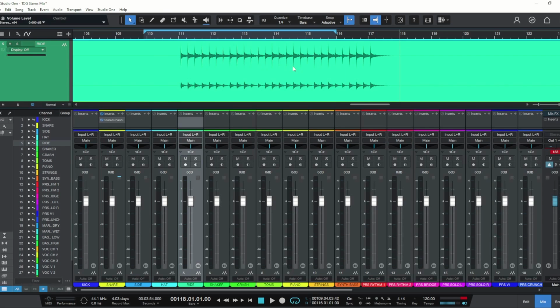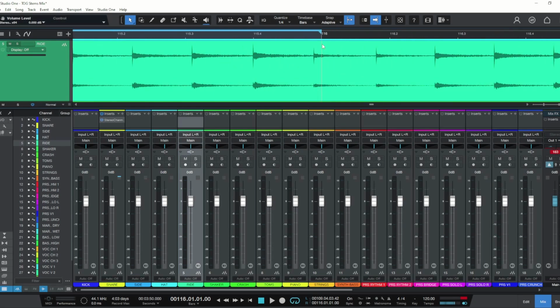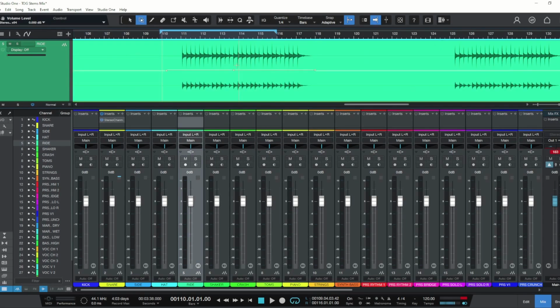But this is real simple and easy, and I recommend doing this. Normalize your audio before you gain stage because you want to have more waveform to look at. You just got to make sure that these little spikes here are not clipping, that they're staying at least a good 3 to 6 dB below the clip, and then we'll gain stage from there. But that's the first thing you want to do, is normalize all of your audio, and then we're ready to gain stage.